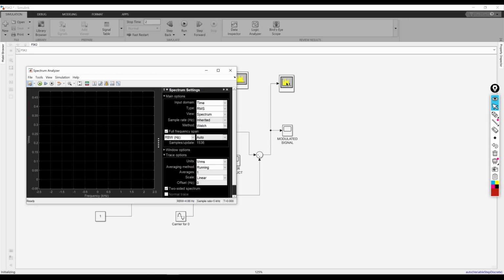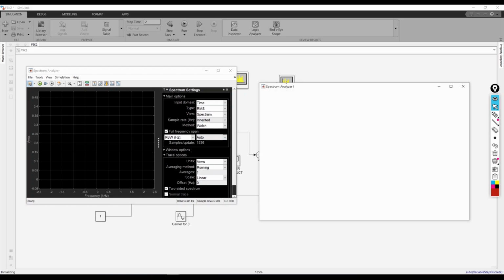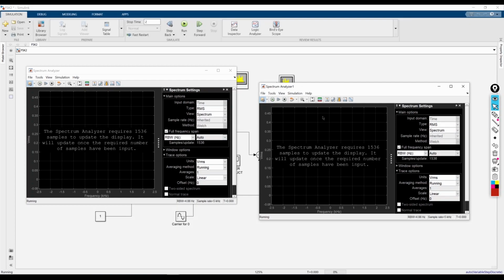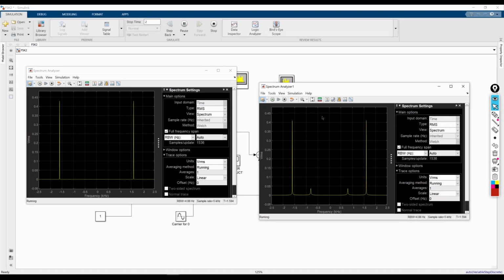The simulation is taking a little bit of time. So this is for this one. Okay, now we are getting spikes at two frequencies.